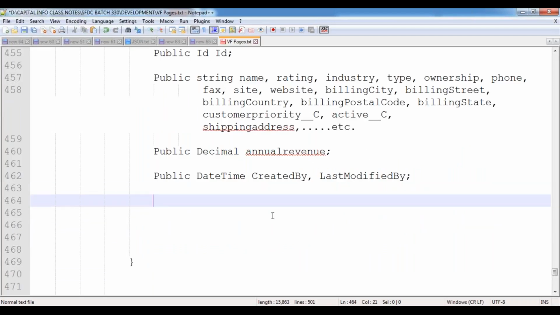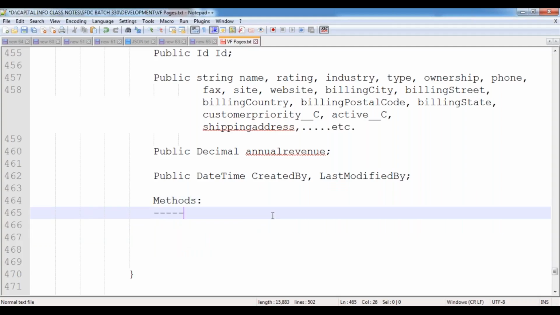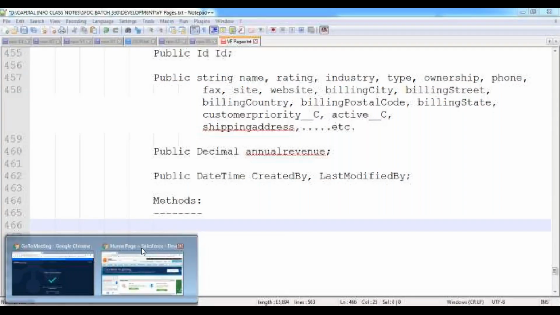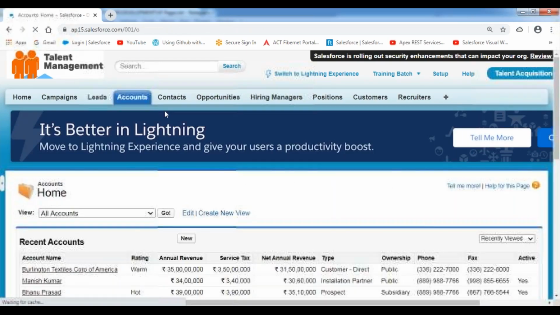Now, up to this part, you know. Is Salesforce providing only these variables? No. Salesforce is providing some methods also inside this particular class. So what are those methods given by Salesforce? Because whenever we are creating an object inside my organization, Salesforce is providing the page layout. In this page layout, I'm able to see all these fields. Each and every field has been represented over here on my user interface.